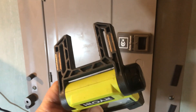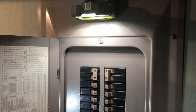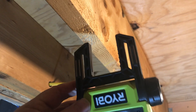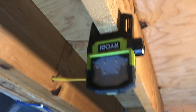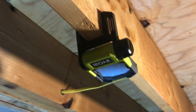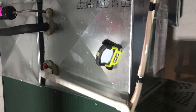A nice thing is it has magnets built into the base, so it easily sticks to your breaker box. If the power goes out, you can easily use it to see what's going on. It's also built to go on two-by framing, so if you have new construction you can just stick it up and it easily holds on as a temporary light.